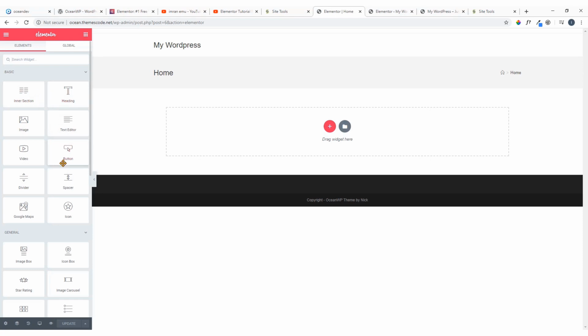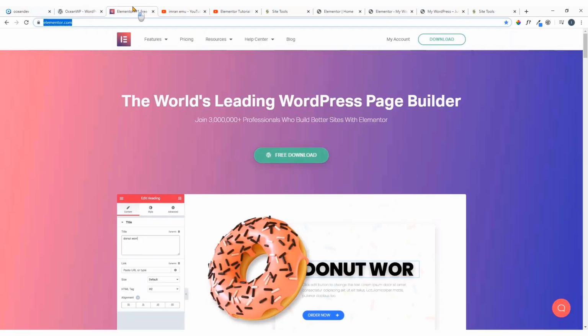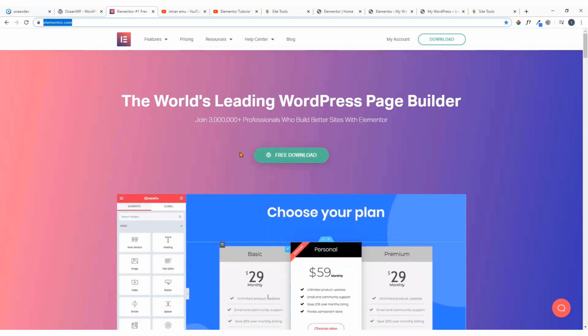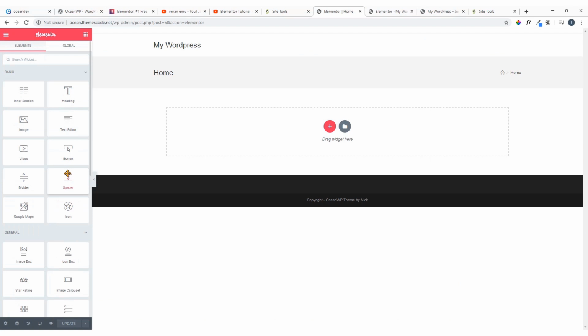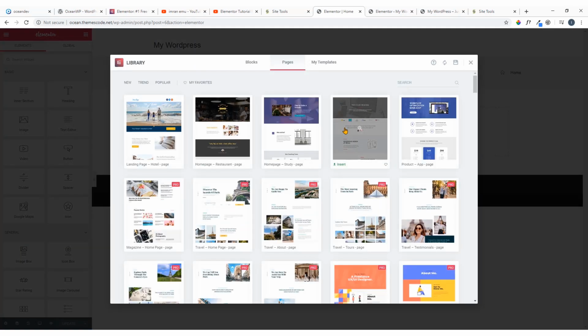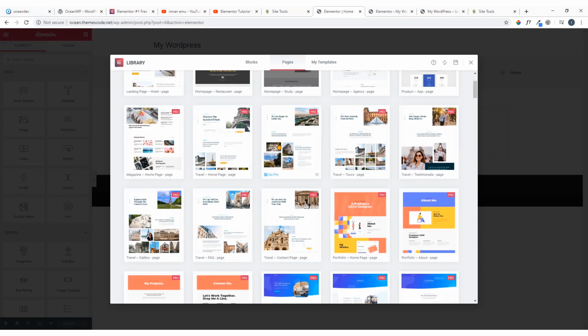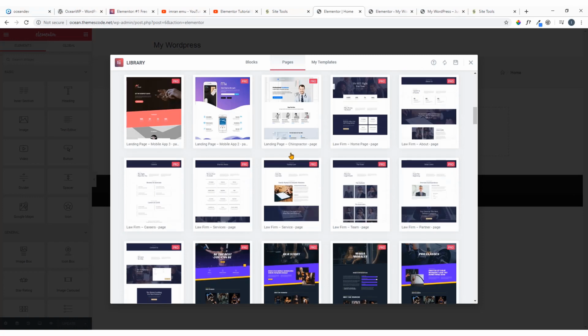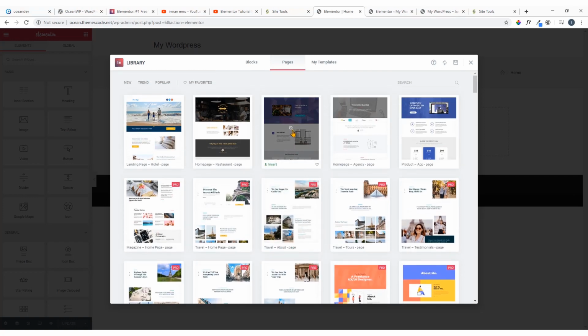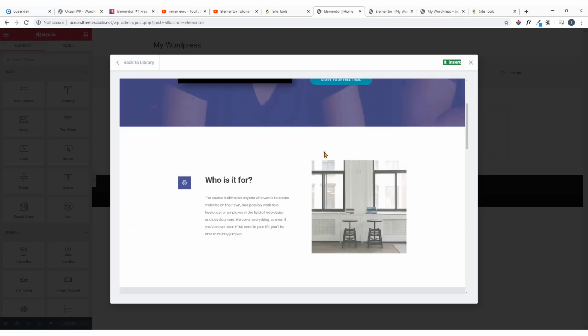And here go all the free widgets. If you go to the page, you will see information about 30 free widgets. Now let's look at the right side. Here you can see a purple button with a plus sign, and if you mouse over it, you can see Add New Section. Next to it is a folder icon, which is Add Template. If you click on it, a pop-up box will show up, and you can use the default templates, very nice ready-made websites. Just click on it, and you can see the ready-made websites.